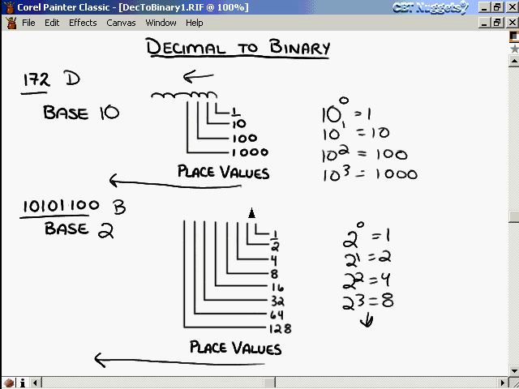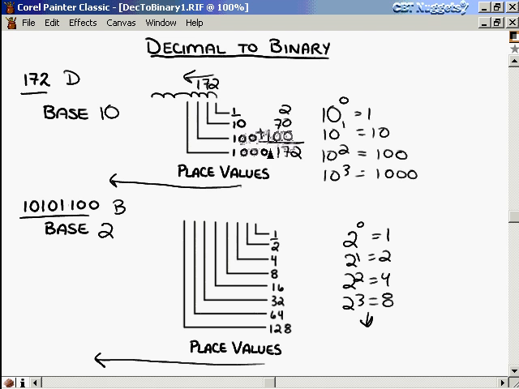So in this instance, we have two number systems. Both of them have bases. The bases are different, 10 and 2, and those bases decide the place values that we see here. So let me give you an understanding of what we're dealing with. When I say 172 in a decimal number system, what I'm saying is this place value is a 1, this place value is a 7, and this one is a 2. Let's look at the results of that. 2 times 1 is 2. 7 times 10, which is the place value here, is 70. 1 times 100 is 100. Now all you do is simply add these up, and you come up with 172. So this is the breakdown of how decimal works.